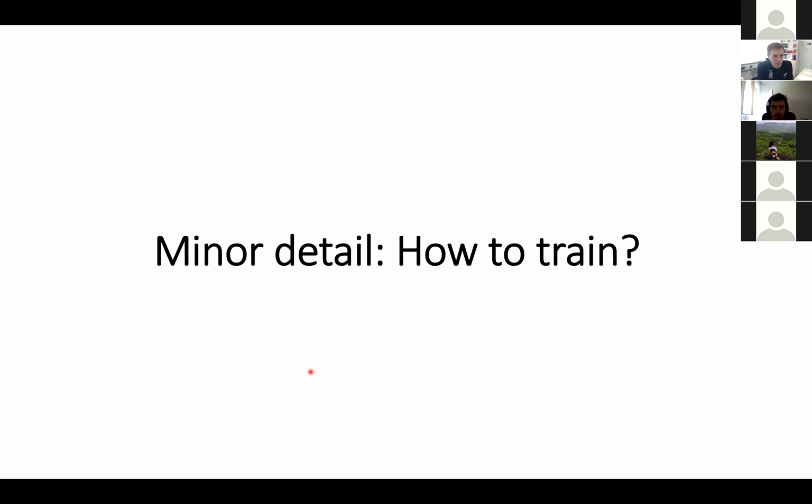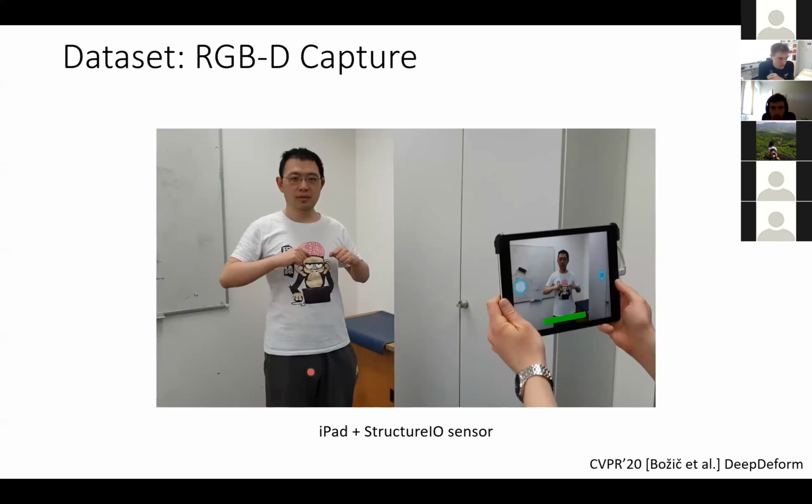So we actually had to spend a little bit of thought on it. It turns out it's not so easy to annotate non-rigid sequences, because practically what you would have to do is annotate where every pixel from one frame goes into the next frame. It's in a sense like optical flow, right? You have to know where every pixel moves over time. And this is challenging. So what we did is we first captured some data.